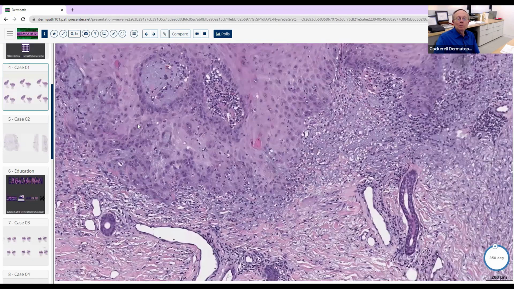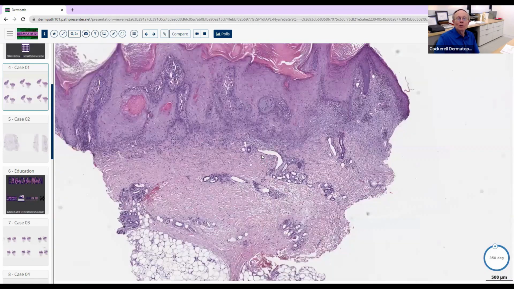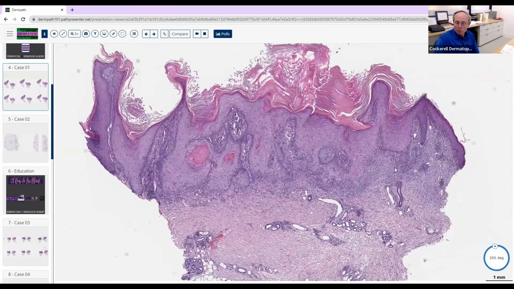So I think one of the teaching points of this slide is that you've got to be careful of this sort of pattern. If you don't take a good biopsy like this, one that gets a representative sample beneath that, I've seen shaved biopsies of pseudoepitheliomatous hyperplasia overlying infections get called neoplasms. I've seen granular cell tumor shaved, and the PCH over that gets called cancer. So you just have to be careful when you're dealing with a verrucous crusted lesion. If you take a shave, make sure you don't just go into the epithelial component. Make sure you saucerize down deep, so if there's something beneath here, you'll pick that up.